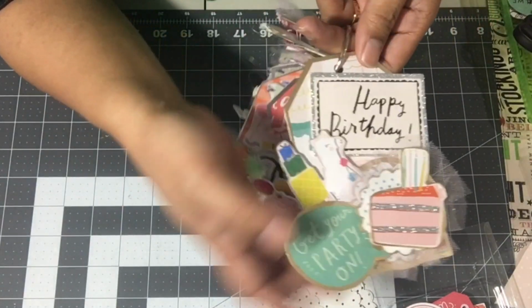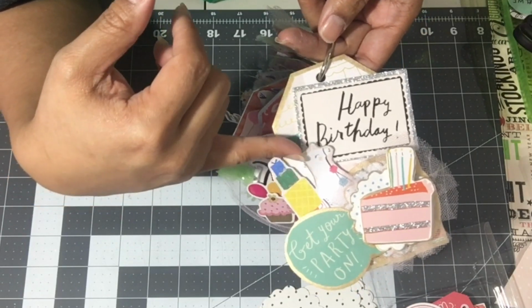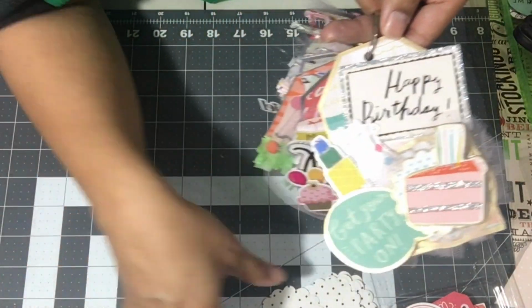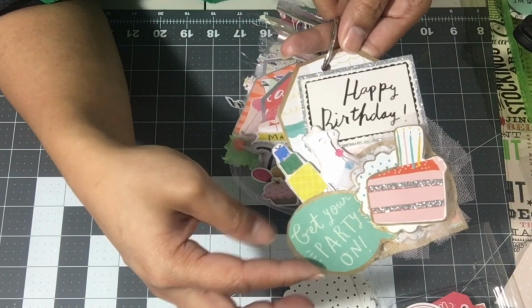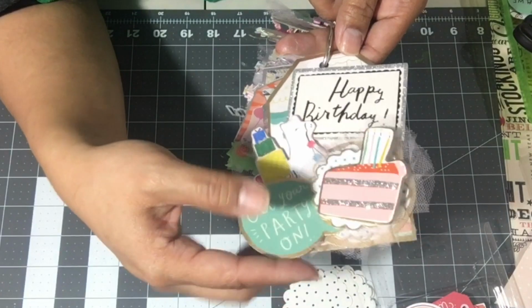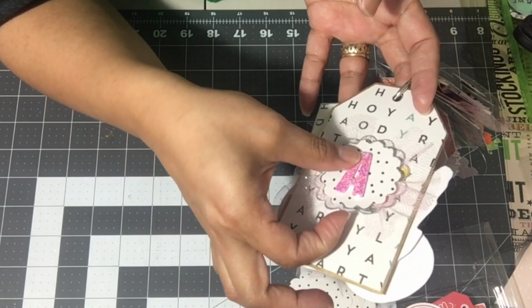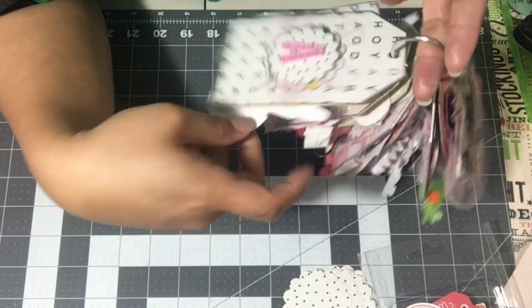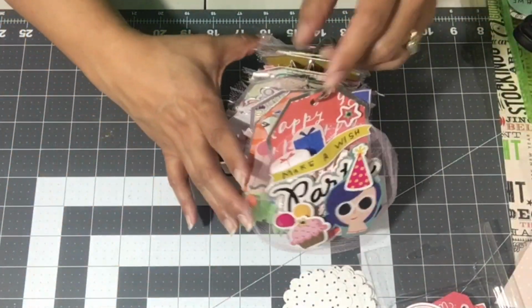And the very last tag here, I used the Thickers sentiment on here. I pulled out one of the fussy cut llamas, and then I put layers of my punches. So I have a circle on the bottom, and then those two little flower punches, and then I put some dimension underneath it, and in between the two layers I added one of the sentiments from the 12 by 12 again that I fussy cut, and then this cake here is from the Thickers collection again, the Celebrate. And on the back is the A, so she could just pop off all these rosettes and use it because I put the Dollar Tree glue dot on there, and it's made to be able to pull off and use. And that is it for this tag flip.